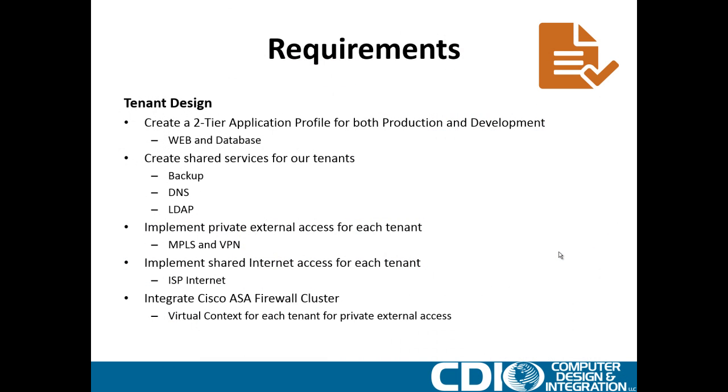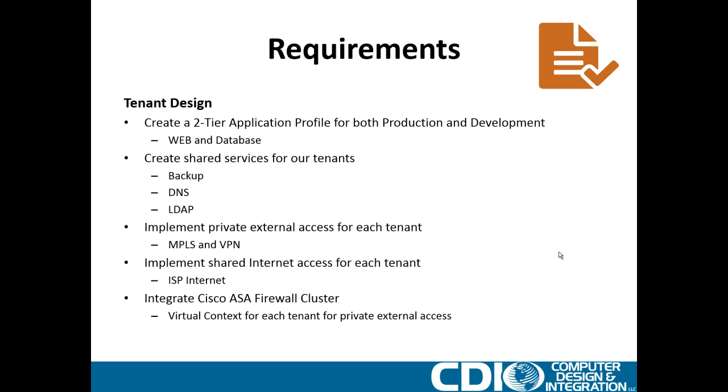And in this video series, we're gonna configure a number of technologies. Regarding the tenant design, we're gonna create a two-tier application profile for both production and development, and that's gonna consist of the web and database applications. We're gonna create shared services for our tenants, so each tenant can have access to a backup resource where they can quickly back up their web or database services, as well as DNS and LDAP.